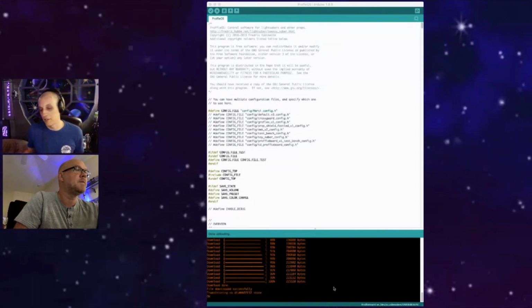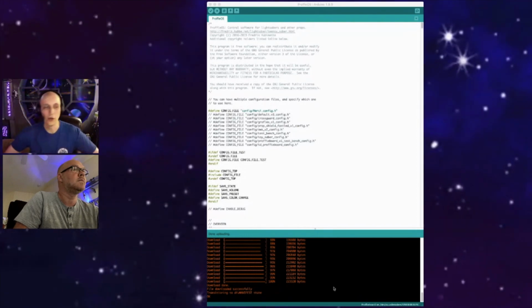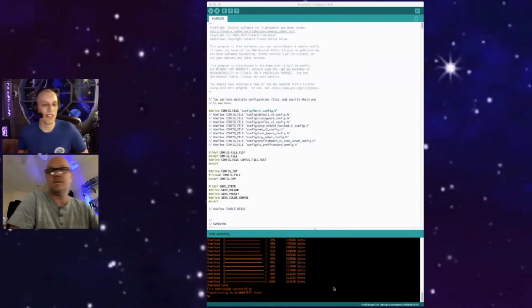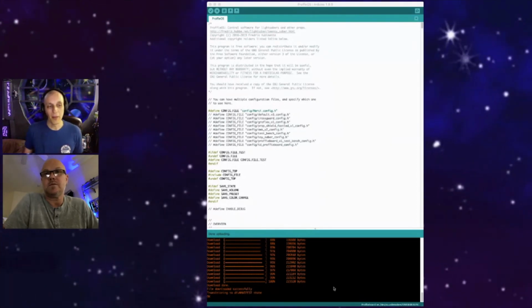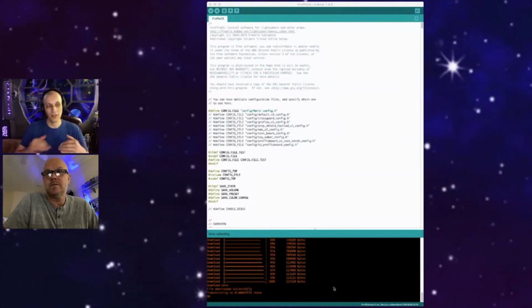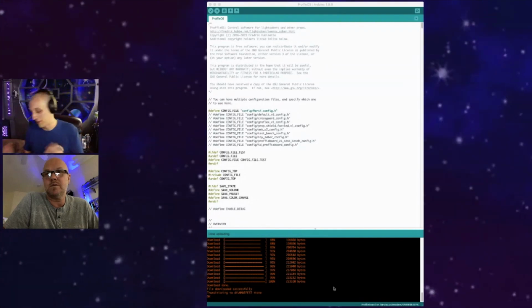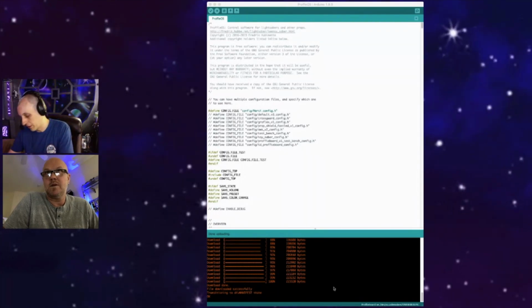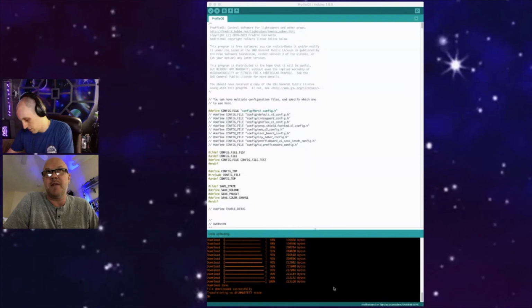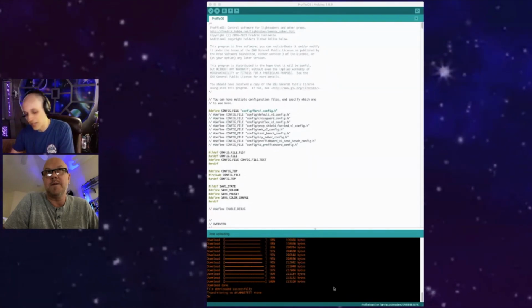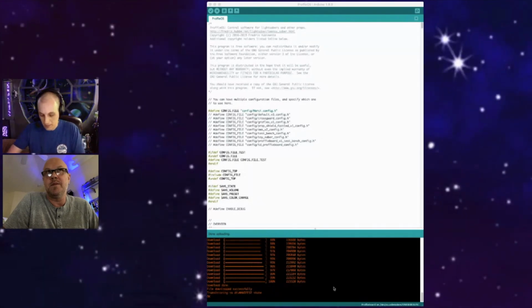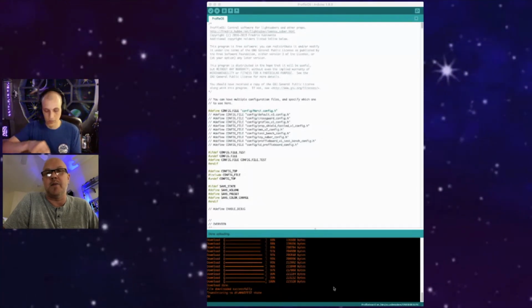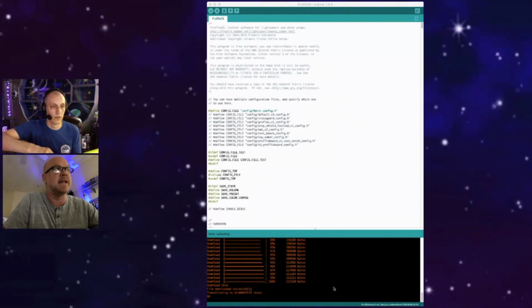File downloaded successfully. Now, I don't know how smart it is, meaning when I unplug this right now and turn on the Saber, am I going to hear the Emperor, or do we have to cycle to something, turn it off, and turn it back on? I guess we'll find out in a second. I'm pretty sure this time it'll go back to font 1. Yeah, that's what I'm thinking, because it had to do everything again. It didn't know you were on Emperor before because it had no way to save state. Okay.